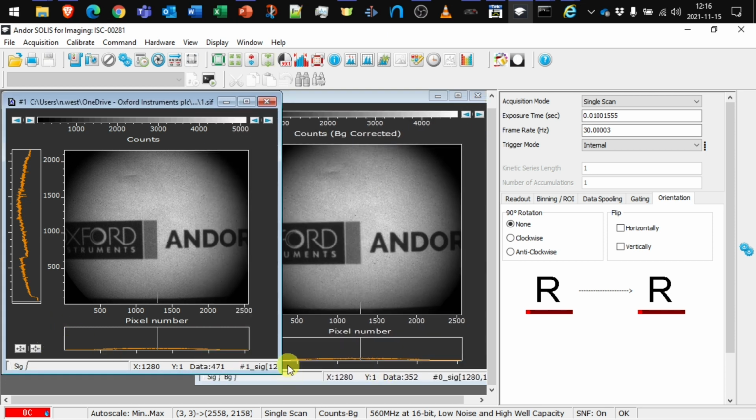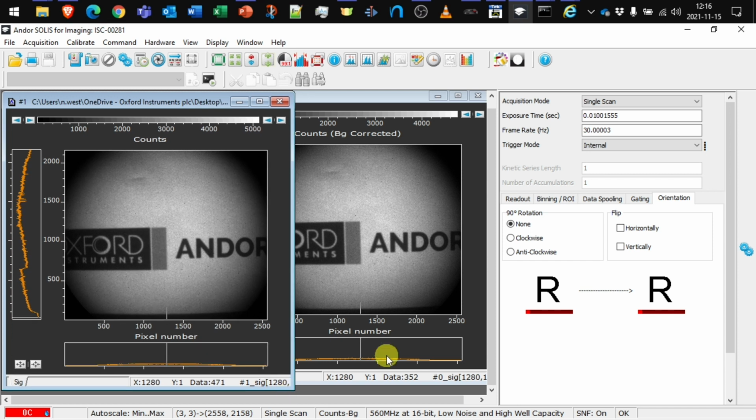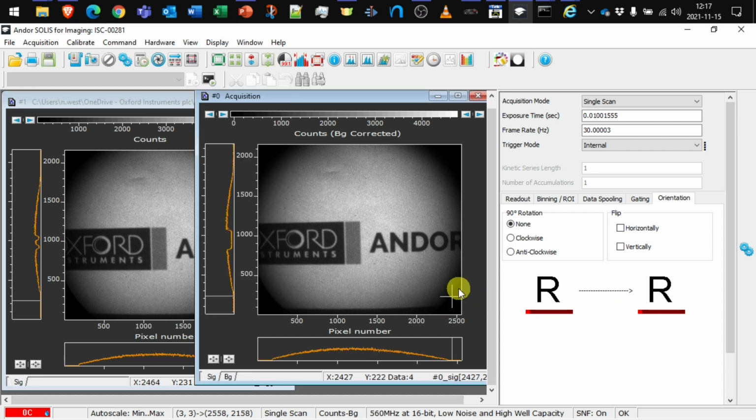And it can be hard to tell, but there is perhaps a minor increase in the quality and clarity of the image. It's slightly less distorted than the one on the left. So unless you really zoom in and have a real close look, it can be quite difficult to tell. One thing you can notice is if you click around on your image that is background corrected, say here in the dark region, you'll see that the count number is still relatively high, like 107 or so. But if we look on our background corrected image, we're pretty much at 0 counts for all intents and purposes, and hence we can see that we've increased the quality of our image.